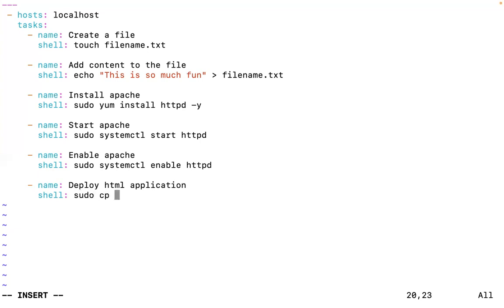I can copy. I can give any file name, for example, front end .html. Where I want to copy to index.html. Okay.